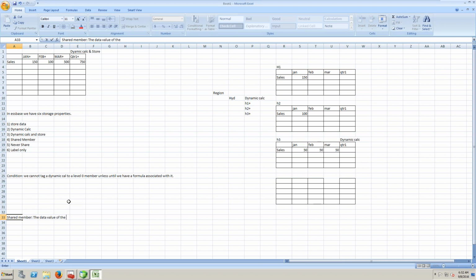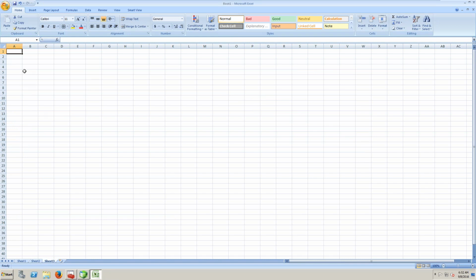So this is the definition of a shared member. It says the data value of the shared member comes from a different member having the same name. This is the definition of a shared member. We'll take an example and try to understand what it is.